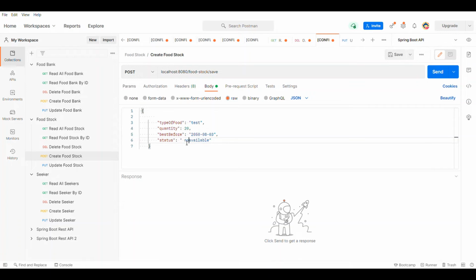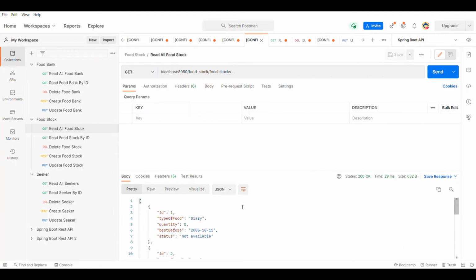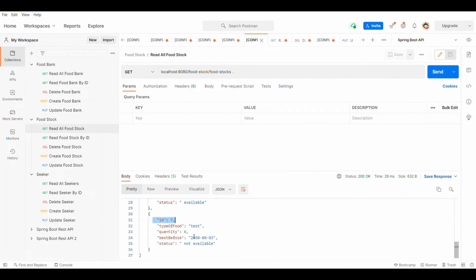Let's see, it's not available. Quantity 0. Send. It says 200, which is okay. When I read all the food stock, with ID 7, we have a food type of test, quantity 0, not available.